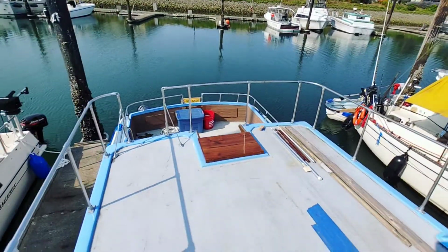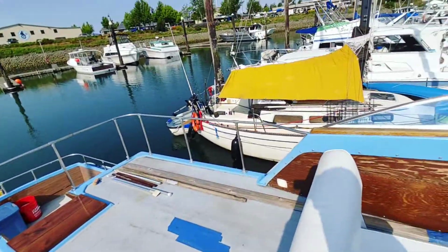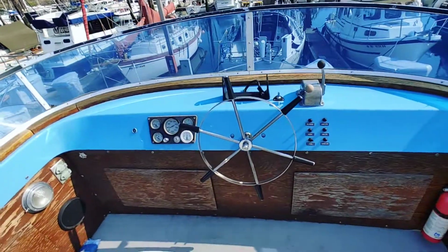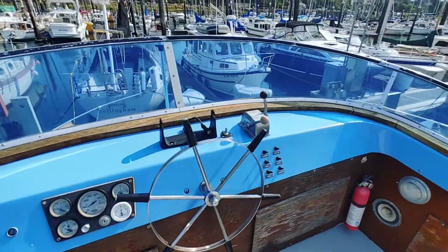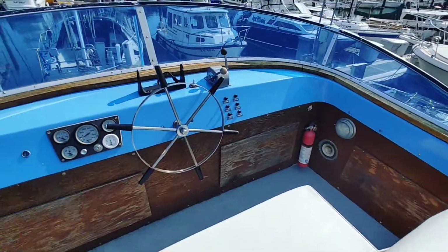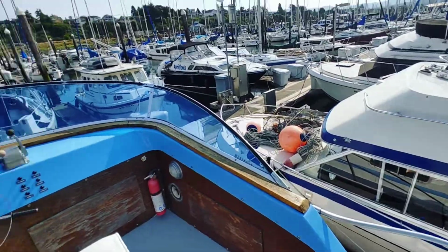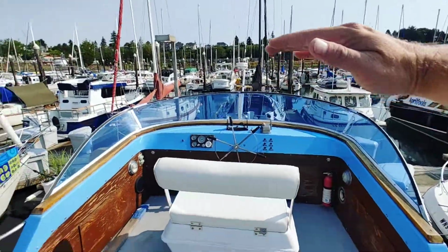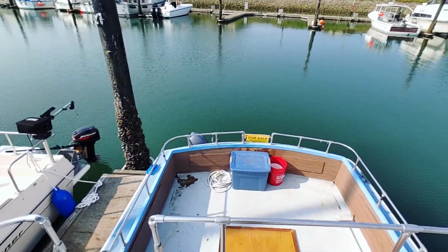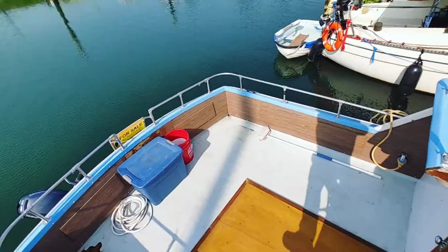Not a lot was developed here, but a lot could be. So that's very cool. It's almost like a blank canvas. Again, kind of bare bones here. As you can see, he has a newer Garmin that he keeps in storage right now. He also has a full weather cover that goes over the entire deck. And so that's something I think is really worthy.